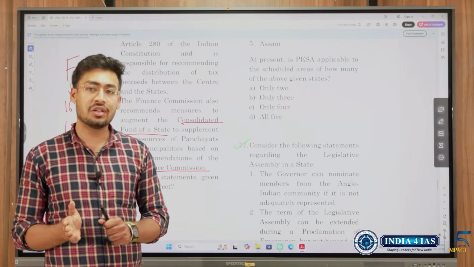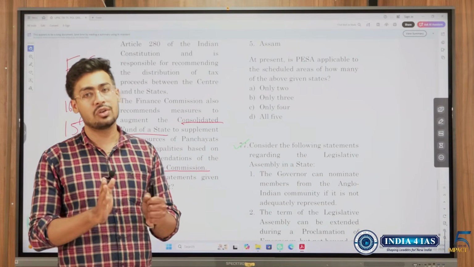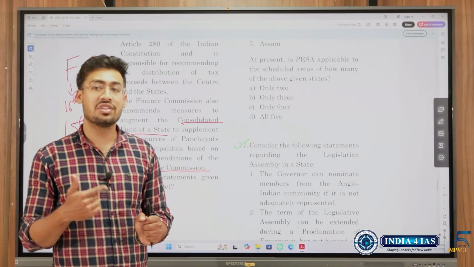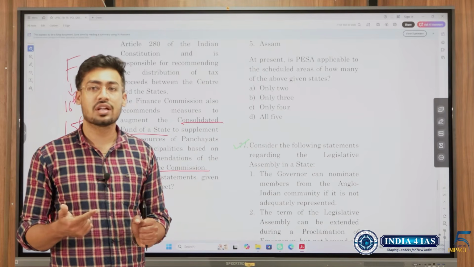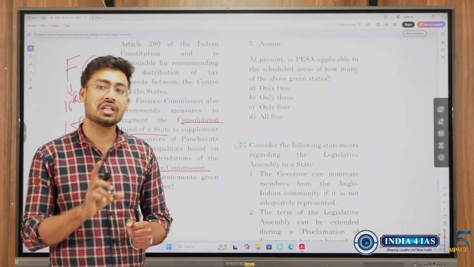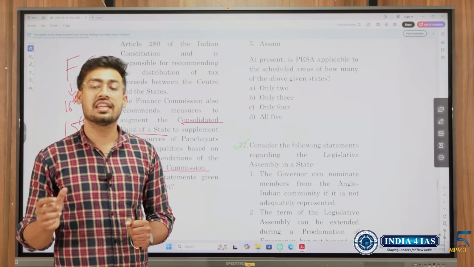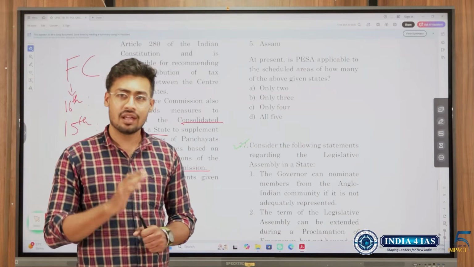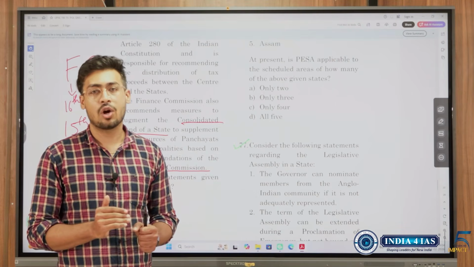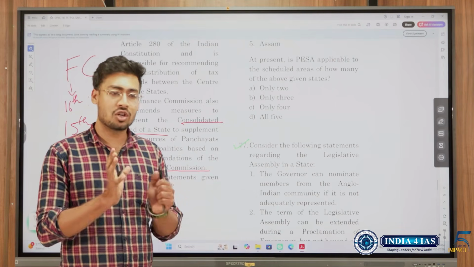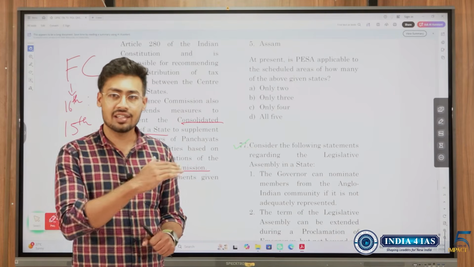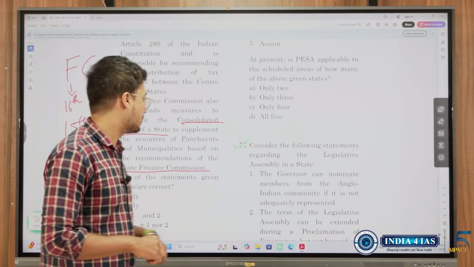The 15th Finance Commission had different weightage given to different components, the 14th had different. For example, in the 15th, there was weightage given to measures taken by the state government to boost fiscal measures, which was not there in the 14th. So we should know what the 16th has and what may come. Even if you do not remember the percentage for each of these components, we should at least know which component is given more weightage and which is given less weightage. It is enough if you can arrange them in ascending or descending order.